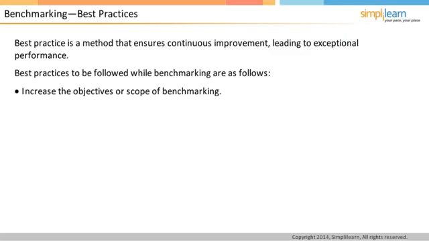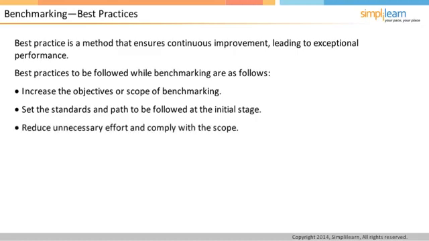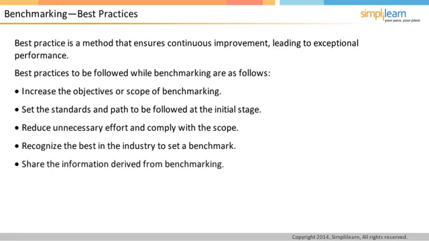Increase the objectives or scope of benchmarking. Set the standards and path to be followed at the initial stage. Reduce unnecessary effort and comply with the scope. Recognize the best in the industry to set a benchmark. Share the information derived from benchmarking. In the next screen, we will discuss project selection.